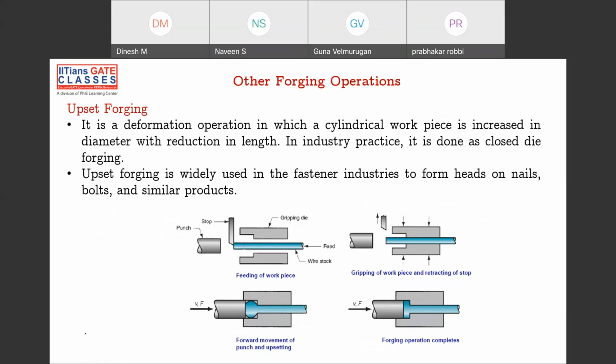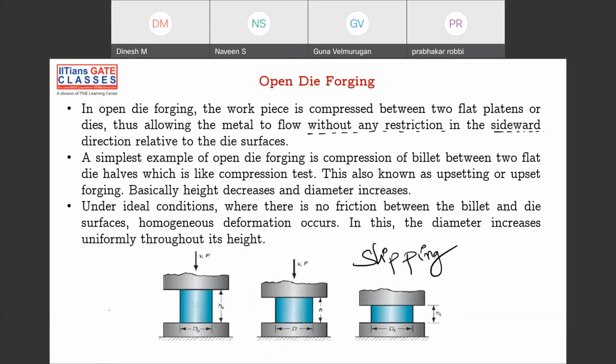Okay, let me draw like this. This is a full rod, and you stopped something here, which means that the deformation will not occur from below here. So you're clamping it here like this, and then you're applying force like this, and this has become like this. So now this is the rod, this is a bolt, right? Am I right? Yes or no? This is called upset forging. That's it. Upsetting. This is all upset forging only.